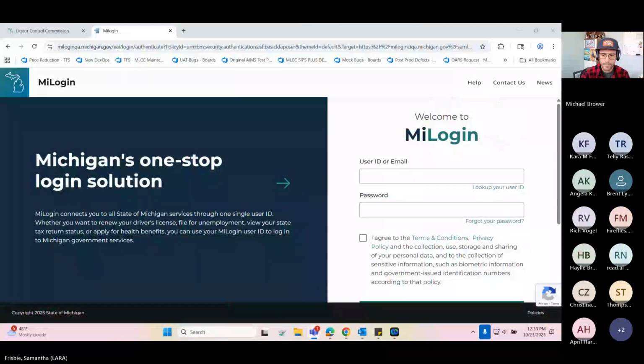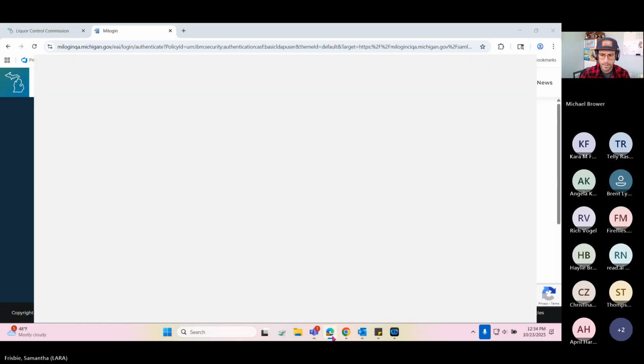So while Sam pulls her screen up, one thing that I wanted to cover while she is getting all set up is that we are migrating all of our MWPR user data into the system. And what we're doing is we're giving access based on the licenses that you have access to currently. So as many of you know, we did send out an invitation to pre-register through My Login.